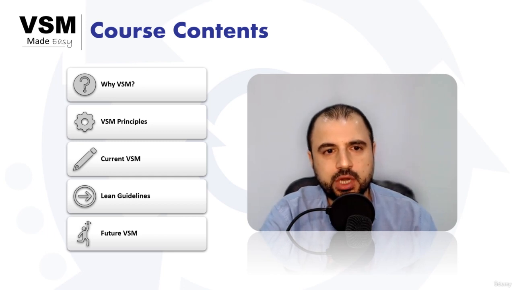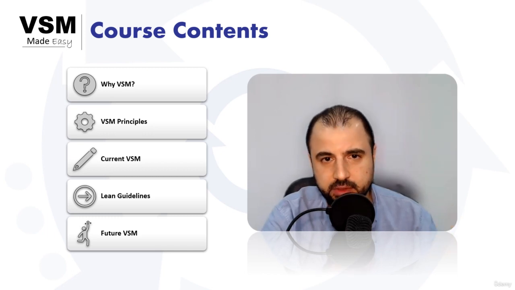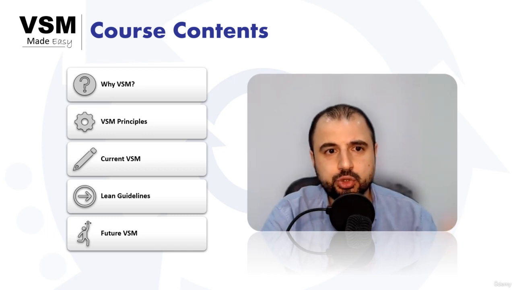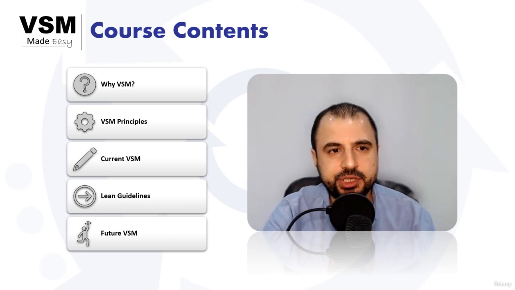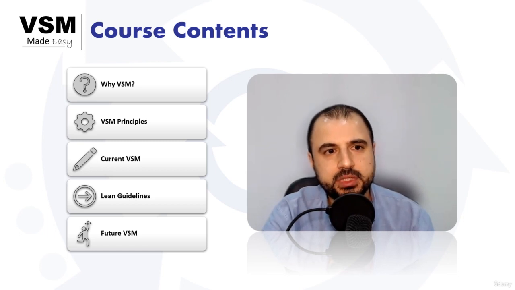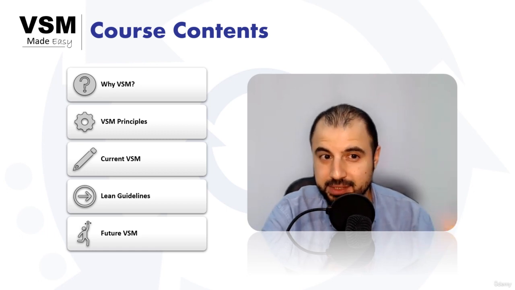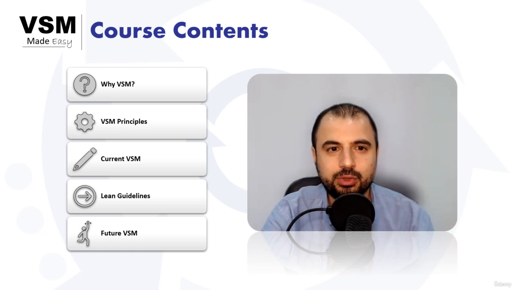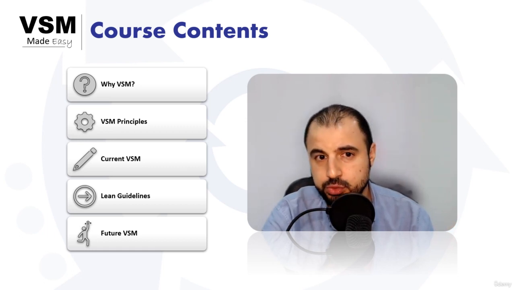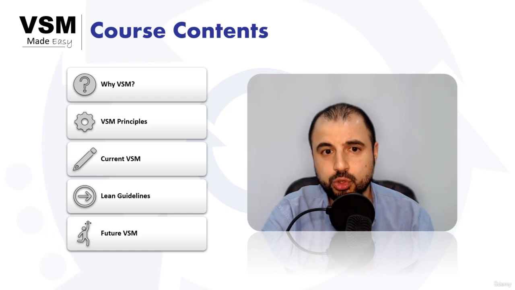Through this course, we are going to know why value stream mapping is so important and what differentiates it from other mapping tools. Also, we are going to talk about the basic principles of drawing the value stream map and how to draw the current value stream map. And also in this part, we will talk about how to use your pencil or Excel or iGrafx or Microsoft Visio as tools to draw your value stream map.